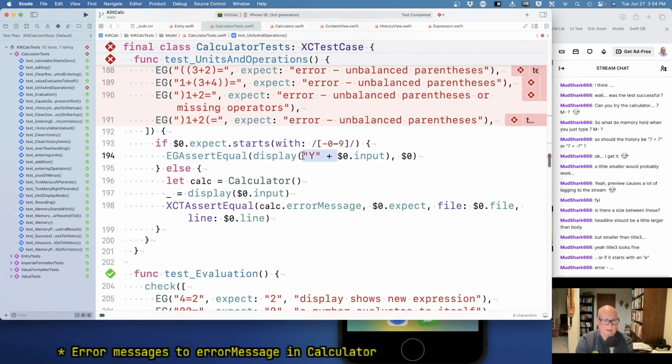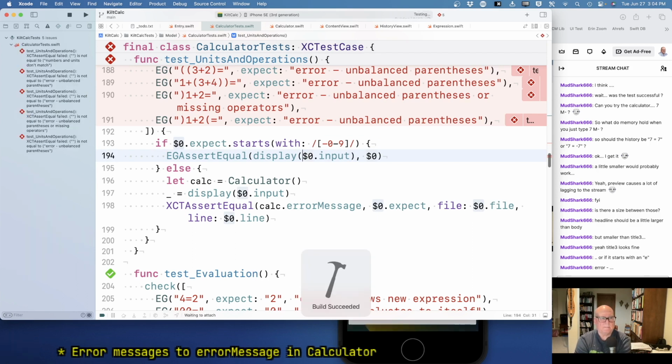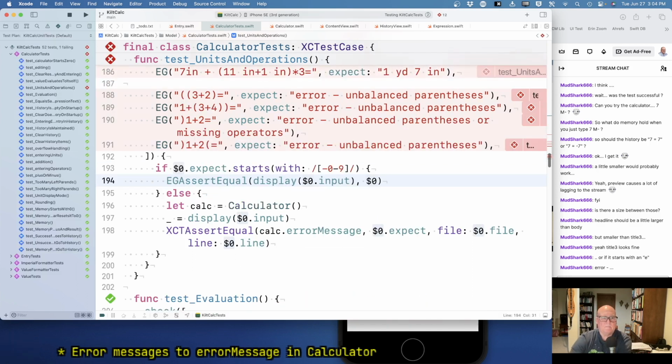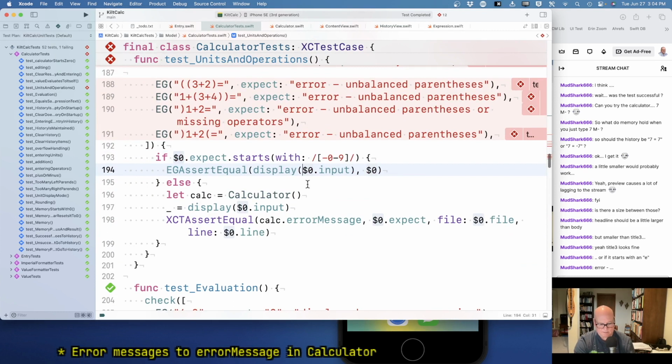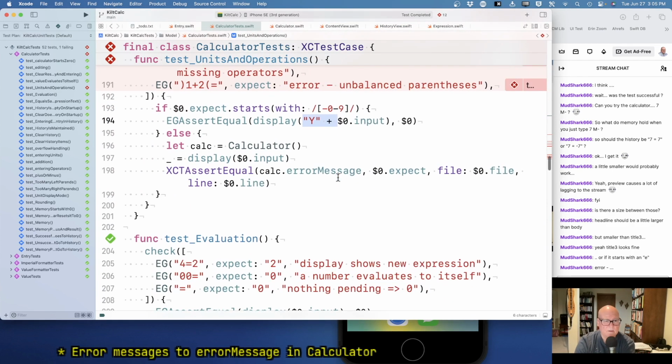I don't know what this Y stuff is. I don't think that's needed anymore. One. Oh, no, it is. It's setting the yard feet inches output. Okay.